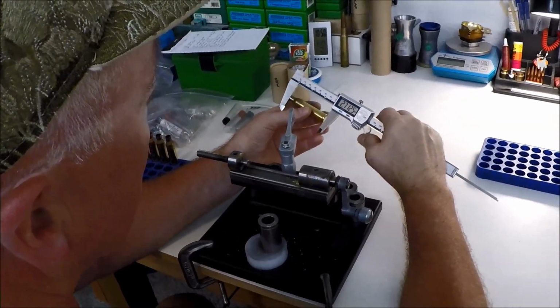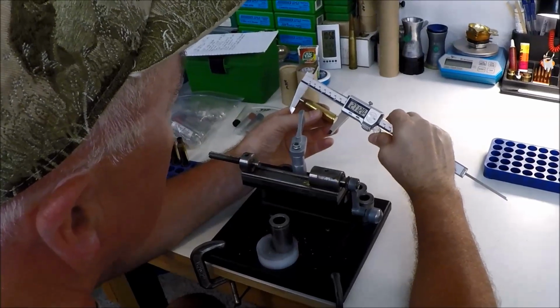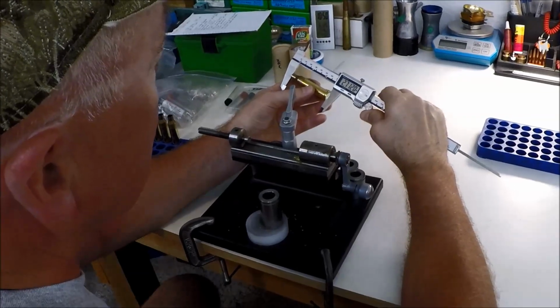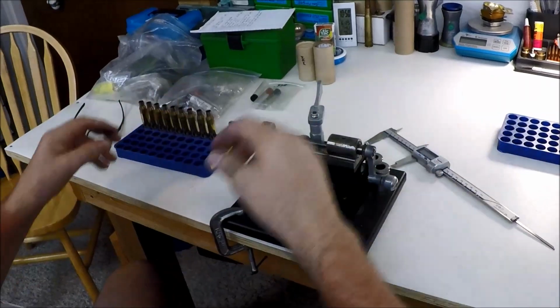And you put your thumb on the thumb wheel, and I put just light pressure on that, because if you squeeze it, see, I can shave a half a thou right there. So it's part of consistency in your measuring technique also. All right, there you go.